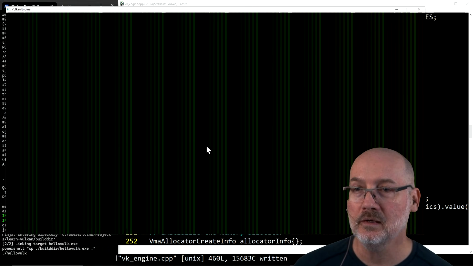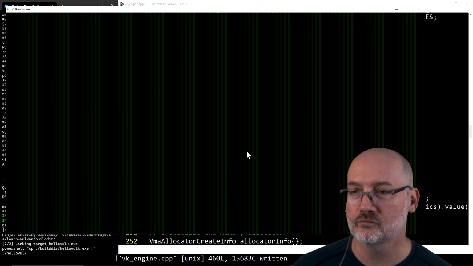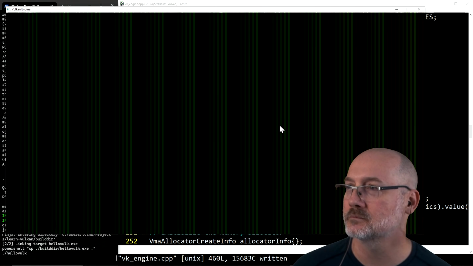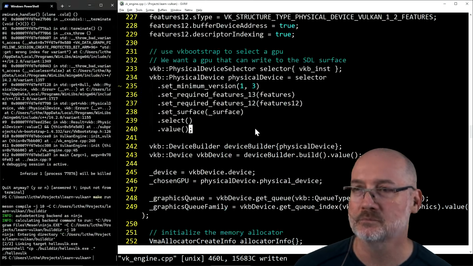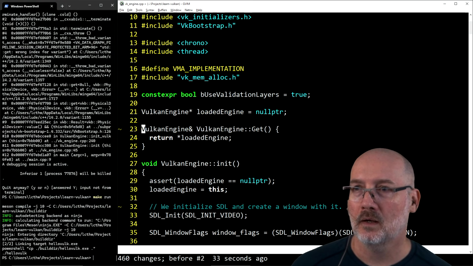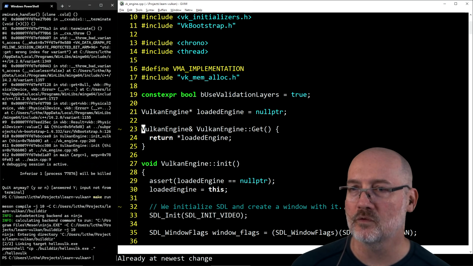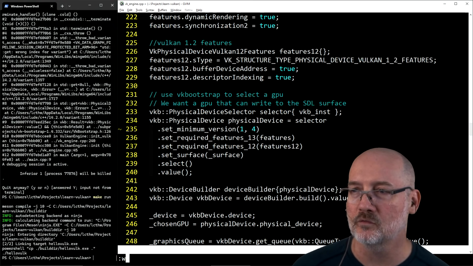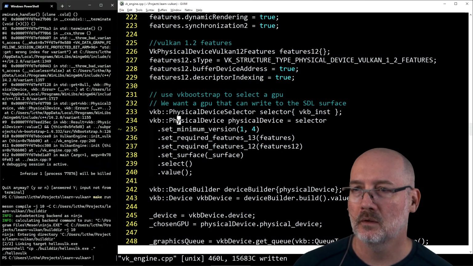That's something. Is it seriously 1.3 versus 1.4? Okay, so it looks like this type is wrong.